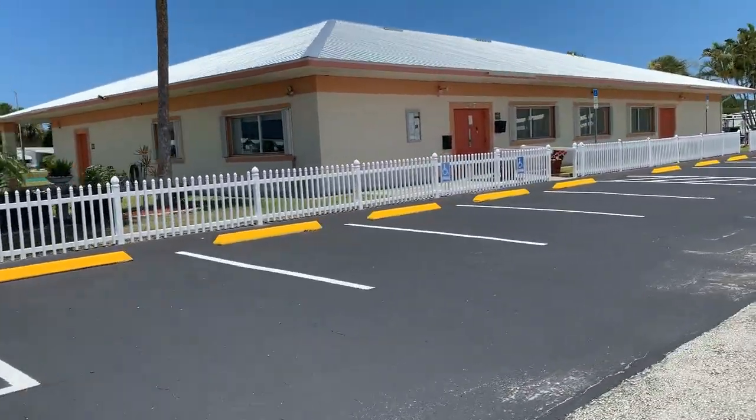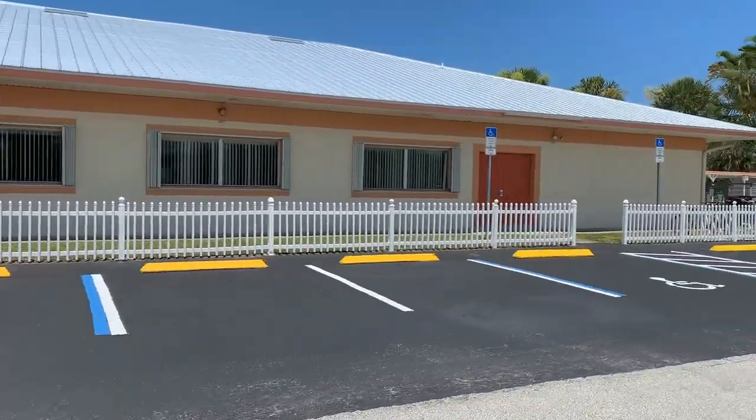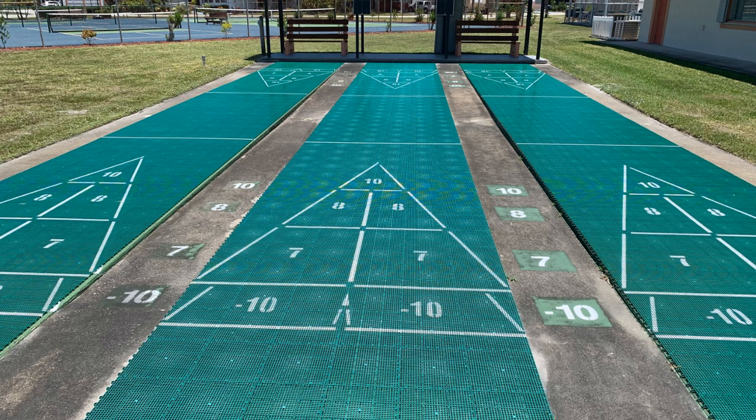Let's take a look at some of these activities. They have shuffleboard — you can join the fun at 9:30 AM on Saturdays. Whoever shows up can play and new players are encouraged to join. It's also a great way to meet new people, get a little exercise, and enjoy some fresh air.